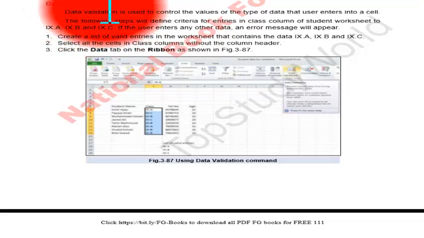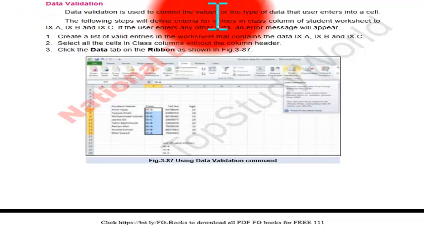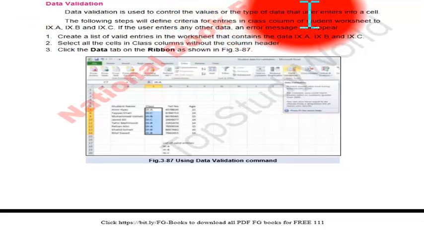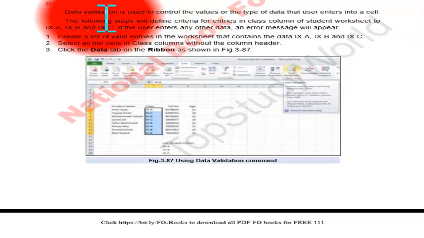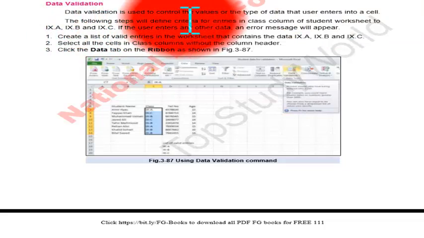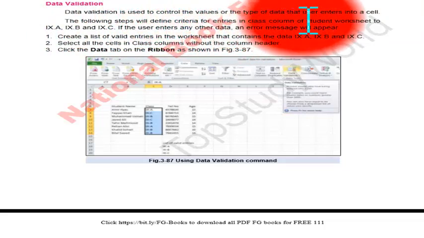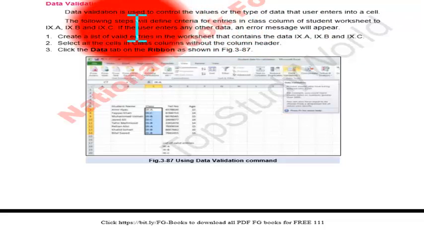Data validation is used to control the values or the type of data that a user enters into a cell. Here we see how it is used. The following steps will define criteria for entries in the class column of the student worksheet: 9A, 9B and 9C.